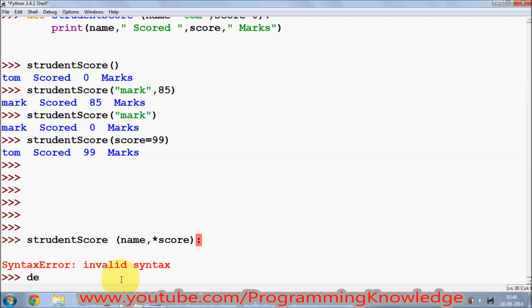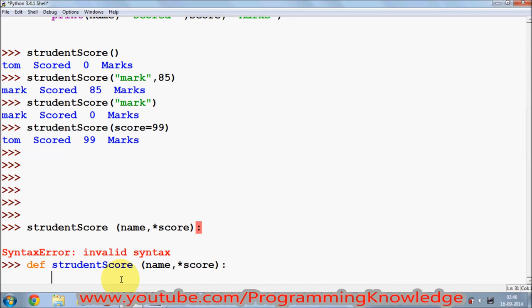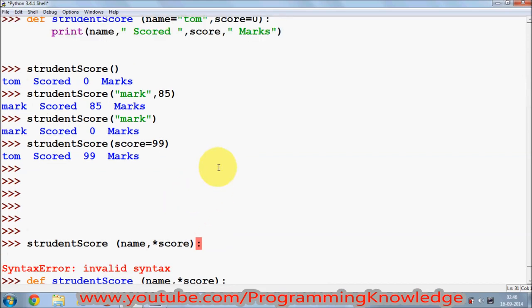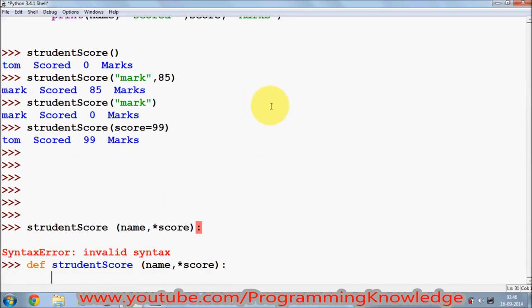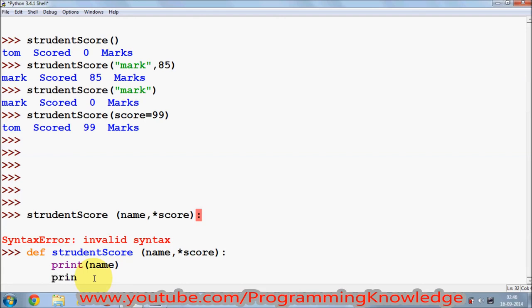So I will define a function with def, and then I will call this, and once again I can print, for example, first of all the name, and then I will print scores.